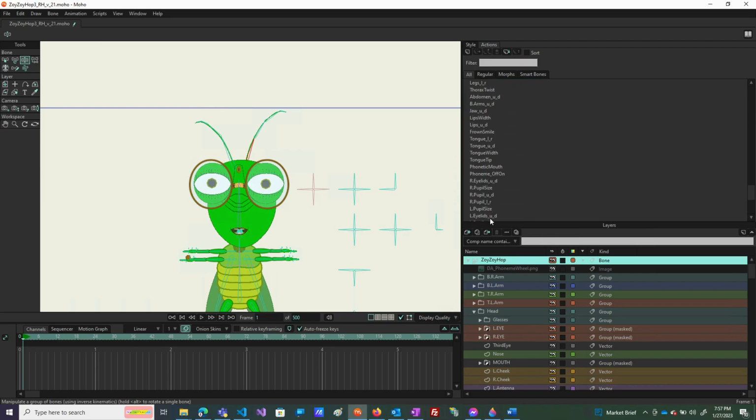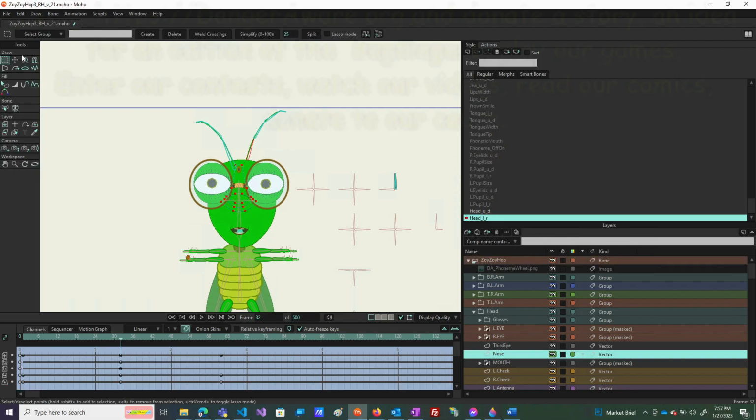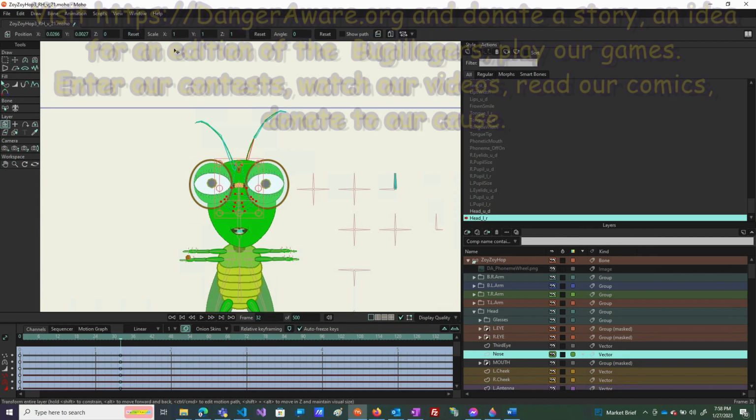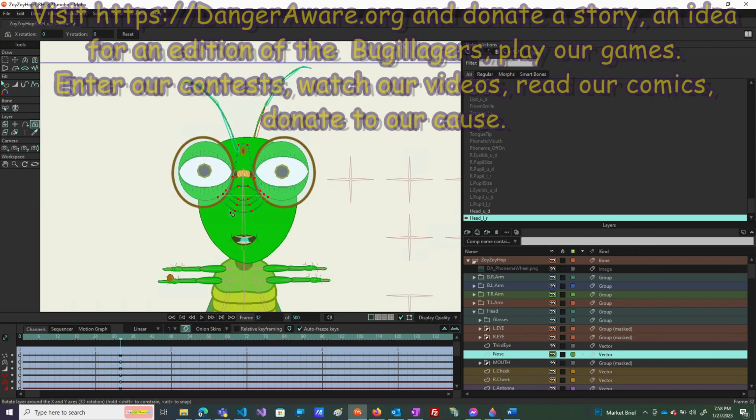So there's our character fully rigged. Got the phonemes going, got the body working. So this character is now ready. Let's go ahead and save it. So this character is now ready to start animating with. So I'm going to go ahead and clear the animation from document. That erases everything. And then save.